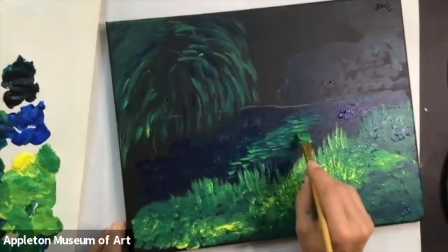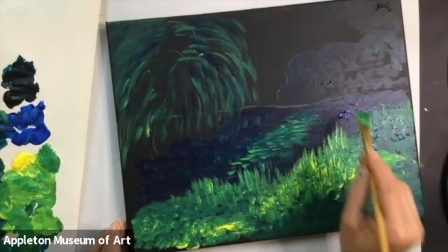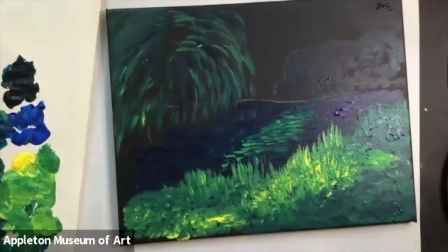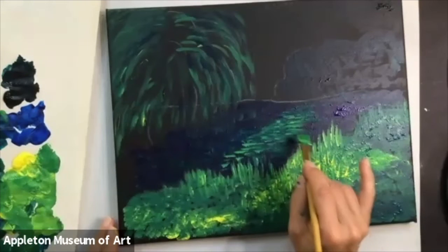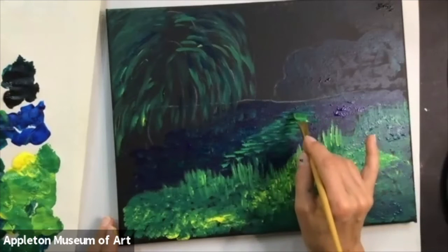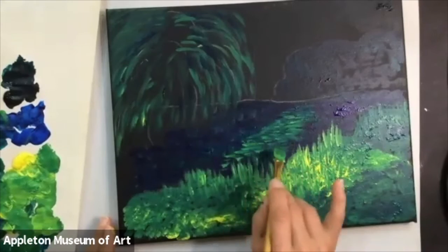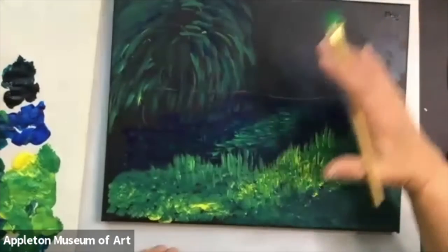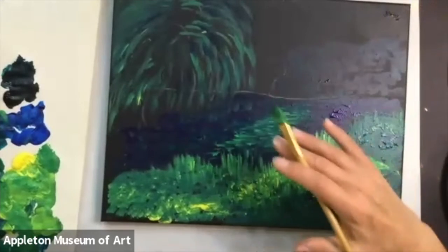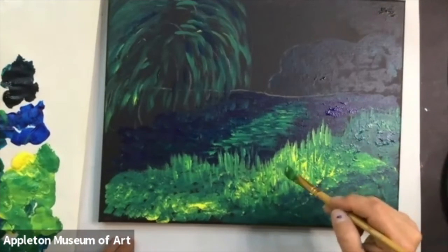And I bet I could spend several more hours building this painting up as I study it more, areas that I want to increase the light in, but I don't want to do that all at one time. I want to build it up. So we know I've got some light coming over from this area. You can see it here in these bushes or grasses rather primarily.